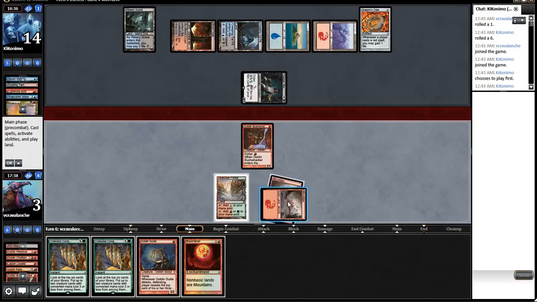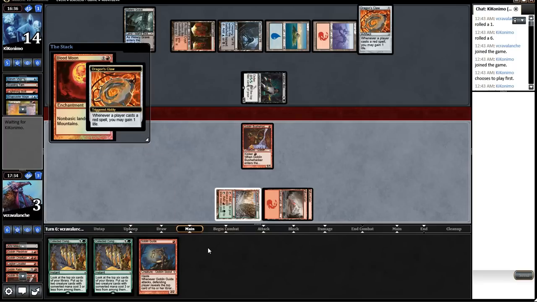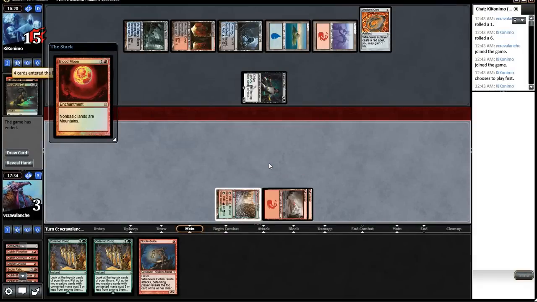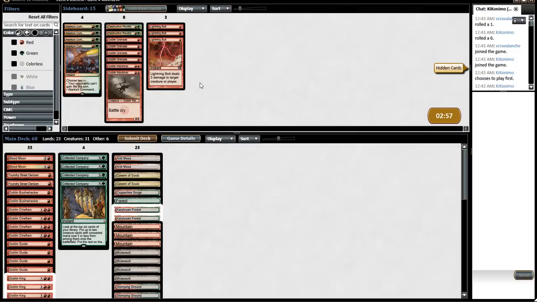Well, that actually saves me. Locks him out of all of his black sources. Why is he tapping for a black? Just for fun? Oh, he's got a Murderous Cut. Okay, it gets even crazier. All right, that is the God draw of Delver. That is the craziest draw.